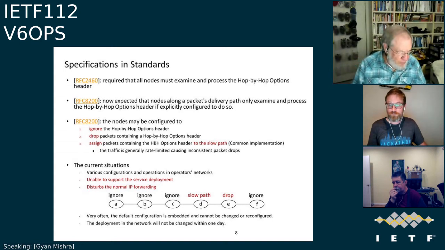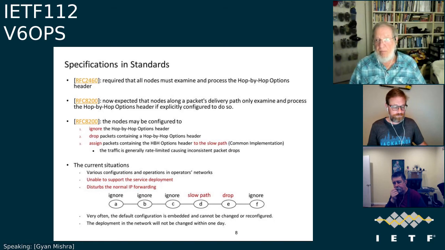But anywhere you have HBH options, I think there's the fear of not having that control plane and forwarding plane separation. When an HBH option comes in, either you're dropping it, rate limiting it, or punting it to the slow path, and ignoring it is really the biggest thing. So now, being able to use HBH options reliably and having it be a feasible solution for developers is really not possible, just the way things stand today with that ignoring, punting to the slow path, or dropping.